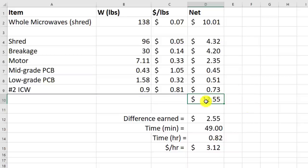$12.55. Now, the difference between the $12.55 that we would have made if we had broken everything down and the $10 and penny that we could have gotten if we had just gone straight to the scrapyard is $2.55. Now, not including the drive time, because that would just get things way too complicated, I spent 49 minutes breaking that stuff down. Maybe it was a little less because I had to walk him for the tools and stuff, but on the clock, it was 49 minutes. So that's 0.82 hours. So that means that breaking all that stuff down, I made $3.12 an hour breaking all that stuff down.